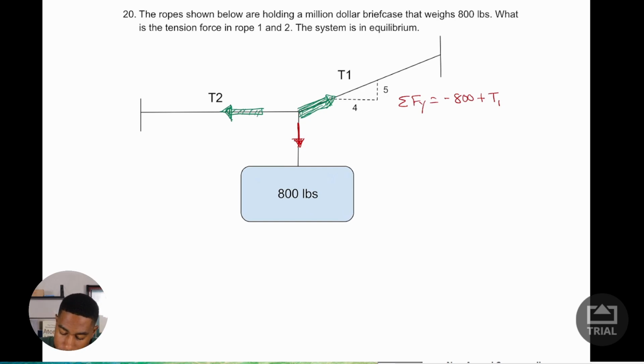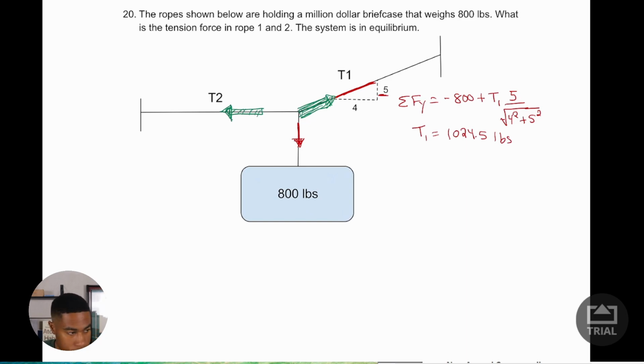So I know that we're just trying to find the y component of this. So in order to do that, you need the force times its y component, which in this case, you have to do T1 times the sine, or the opposite over the hypotenuse, which we don't know. So how do we get that? Well, the opposite is just going to be 5 over the hypotenuse, which is just going to be the square root of 4 squared plus 5 squared. And so now that gives us T1, which we get to be 1,024.5 pounds.